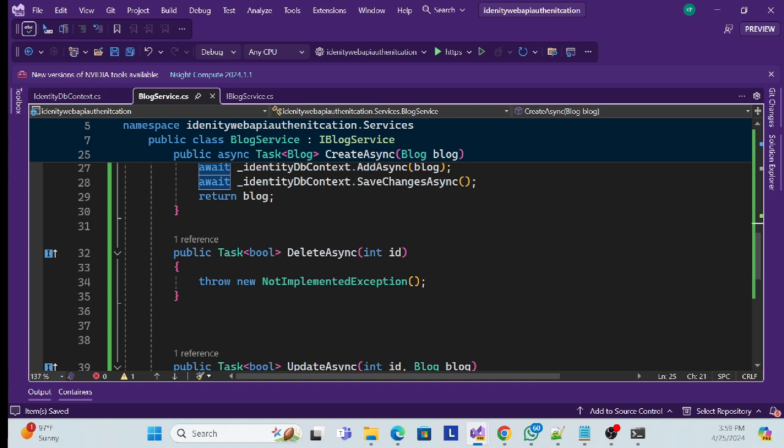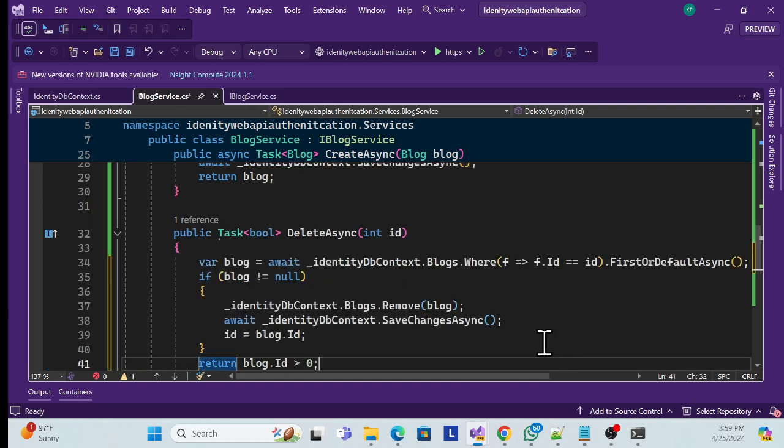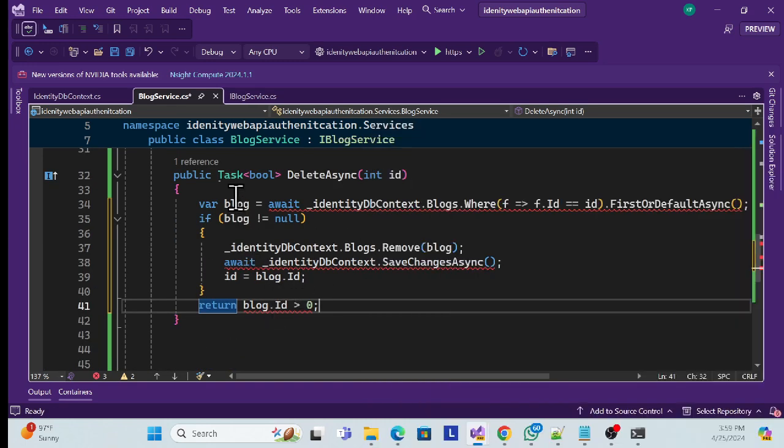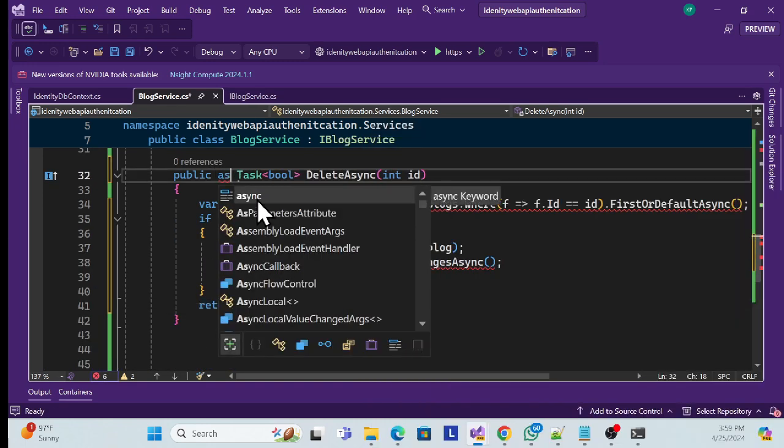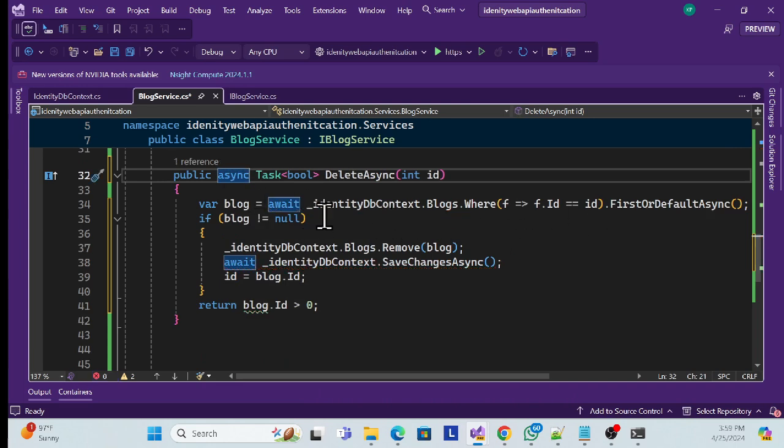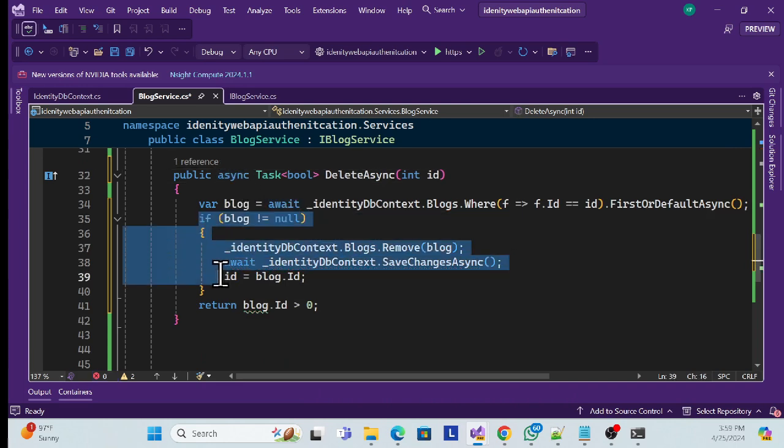Now moving forward to the next one, the delete. Let me quickly implement this also. It is the same: first we check whether this blog exists or not. If it does not exist, then we do nothing, but if it exists, then we try to remove it and return back the data. That is fine, that is also done.